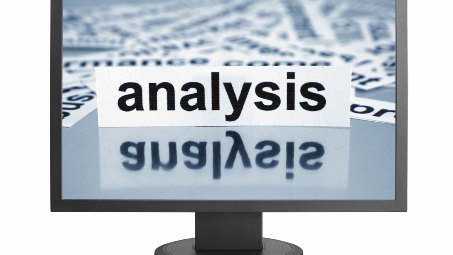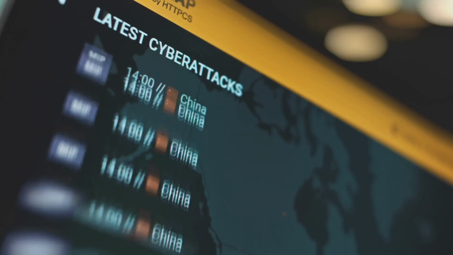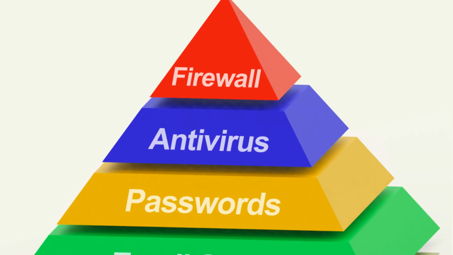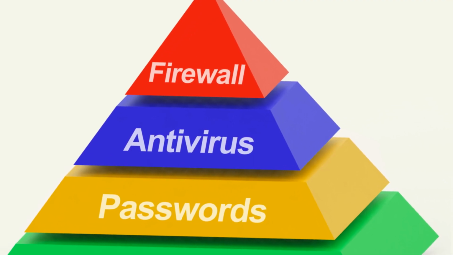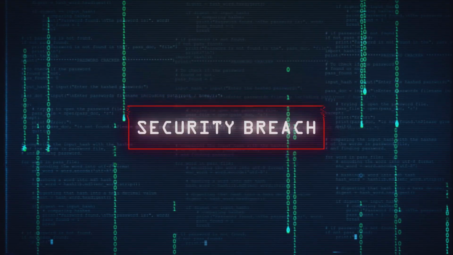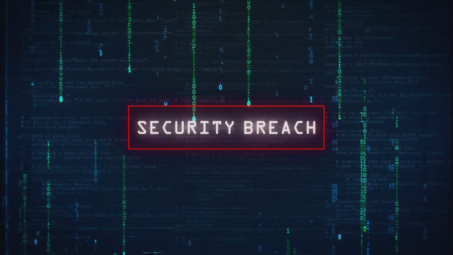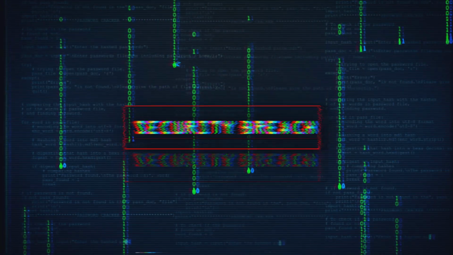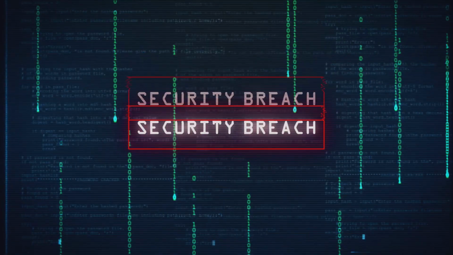This analysis is crucial for detecting common threats like phishing, malware delivery via attachments, spear phishing, and various social engineering scams. To combat these threats, we rely on three key defense mechanisms. Sender Policy Framework, or SPF, verifies that the email came from an authorized IP address.